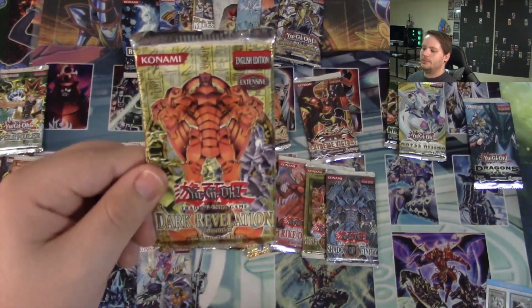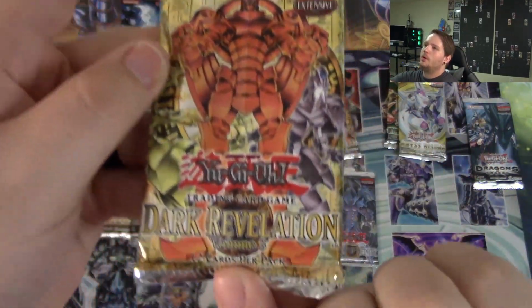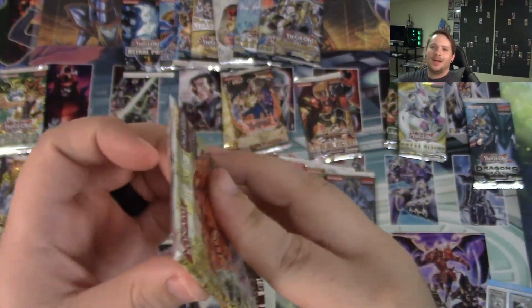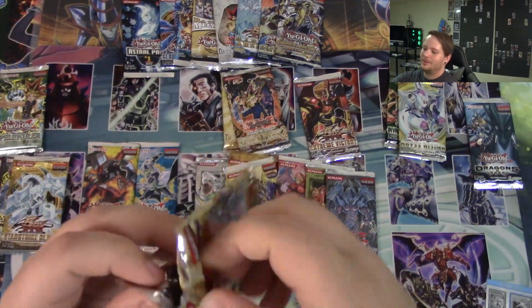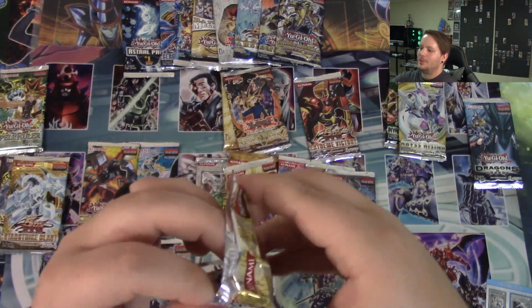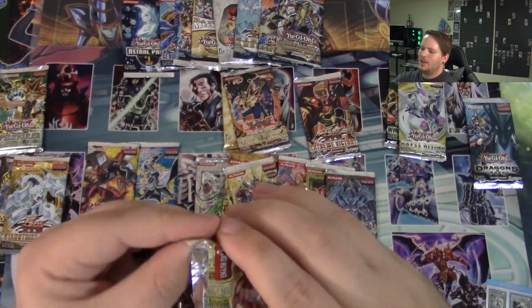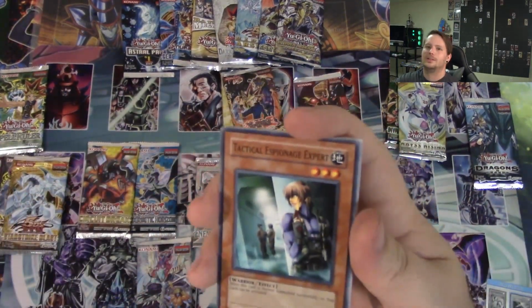Dark Revelation, Volume 3. Comes with 12 cards per pack. Essential. If you've never opened one of these, then you're not essential. Okay, let's try to keep it in good shape here. This pack is going to be kind of hard to put on the wall because it's so many cards in it.